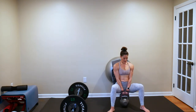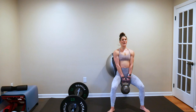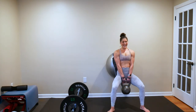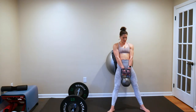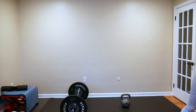One, two, three, four, five, six, seven, eight, nine, 11, 12, 13, 14, 15. Drop it down. Set that ball out of your way for now.